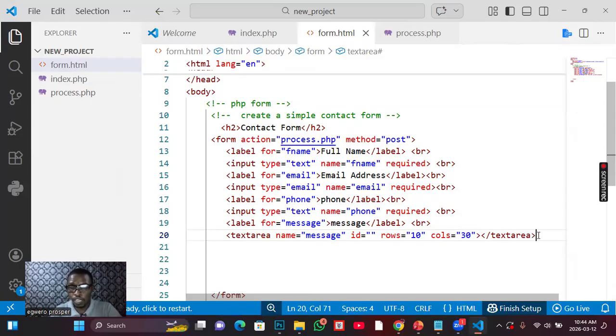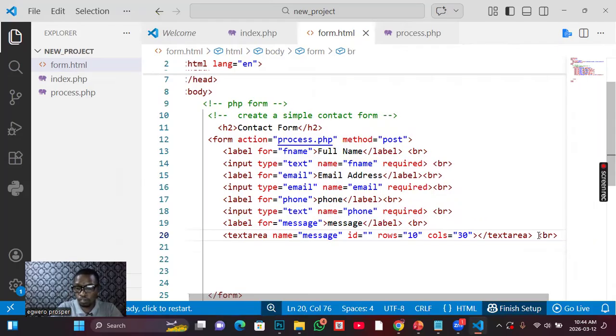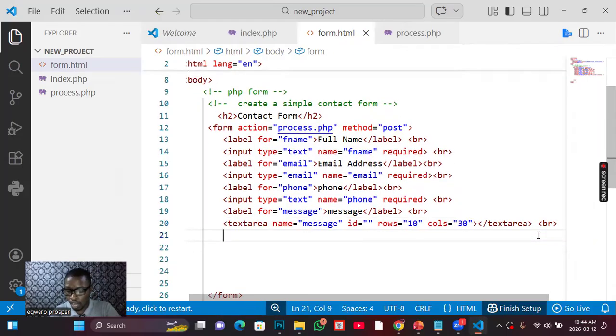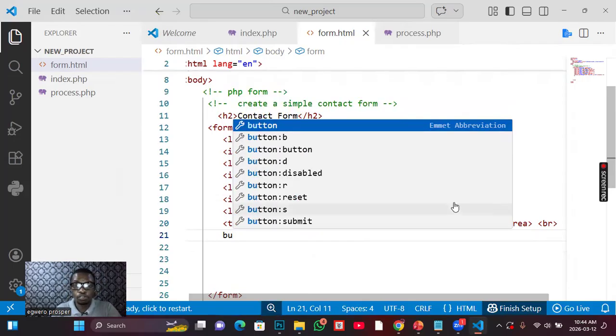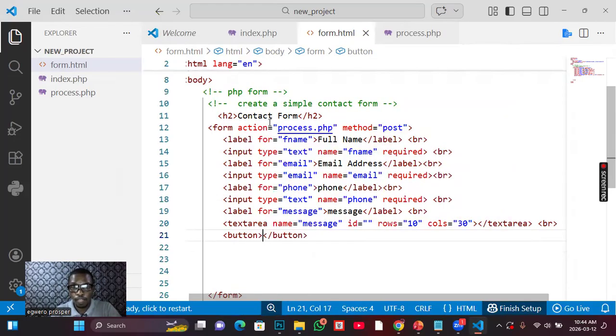Then finally, I add what? The button tag.